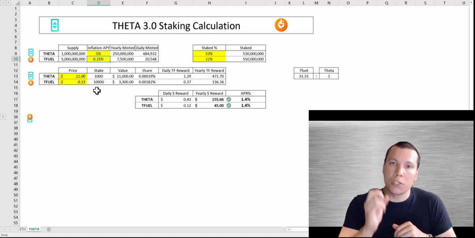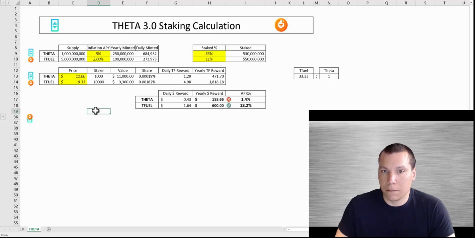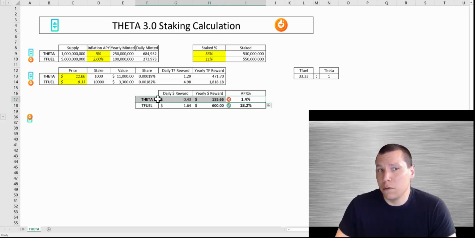So let's do this based off of the worst case scenario. Let's say only 2% inflation is added in. This is what has people really interested. On June 30th, if everything stays the exact same and nothing else has changed in our equation, all of a sudden staking your TFuel could earn you $600 in yearly rewards, $1.64 a day for your $3,300 investment. That's an 18% APR, which makes it way more profitable than putting $11,000 into Theta.